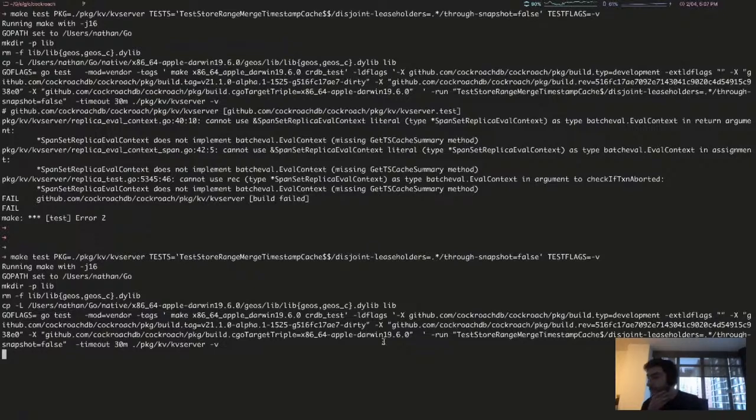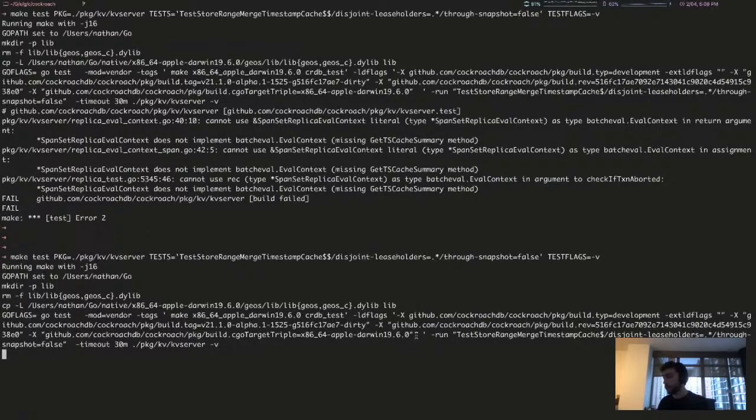And so to take a step back while this is compiling, it's interesting to ask why we need to be shipping around this information, why the timestamp cache needs to exist in the first place. And all of this is coming out of the fact that Cockroach doesn't achieve consensus on reads. Instead, it has this leasing mechanism so that a leaseholder can serve reads locally. And so that's a big benefit, both in terms of throughput and latency to the entire system, that a leaseholder can just serve a read locally.